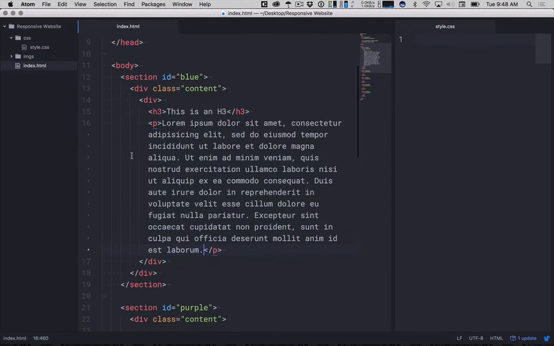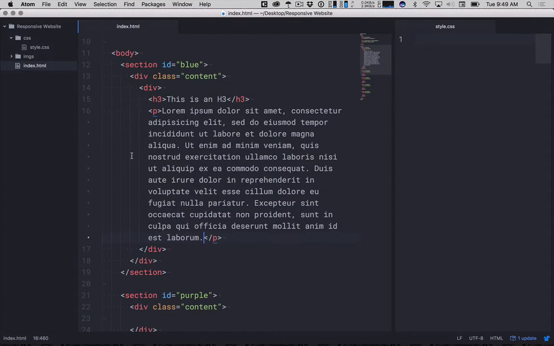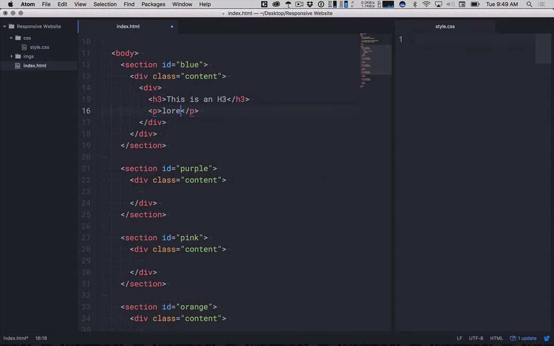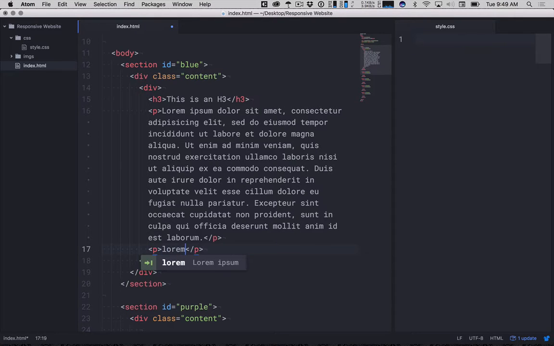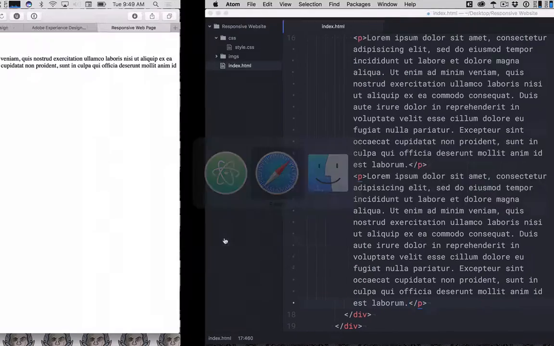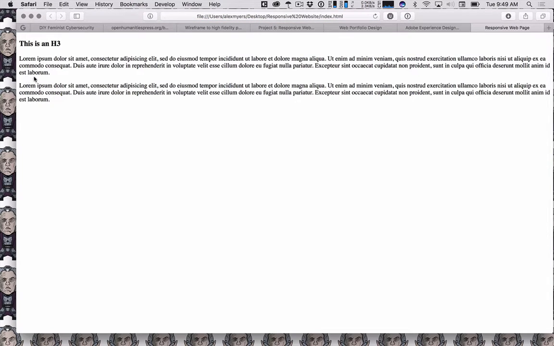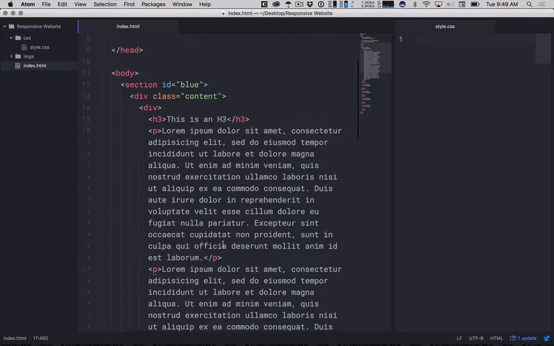That's okay. All right. What was the shortcut again for that lorem? Just type in lorem. So lorem and then enter. And then you can cut and paste. You don't need to have that much text if you don't want that. Or you can have more. You can just type lorem again. If you want spacing between paragraphs, just do another P tag. So P lorem. And then if we go look at this in the browser, it gives me automatic padding. That space is called padding. We'll talk about spacing here in a little while.